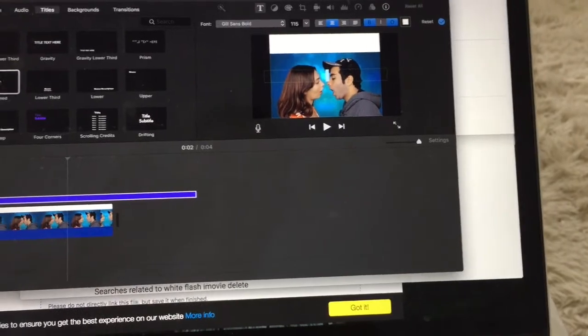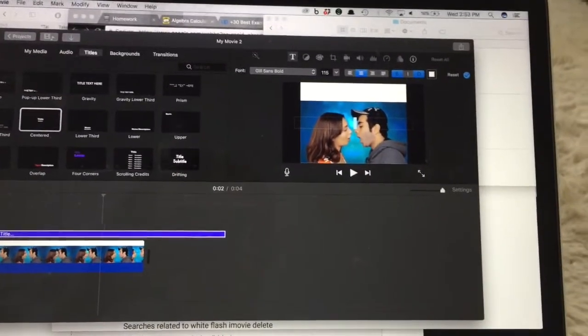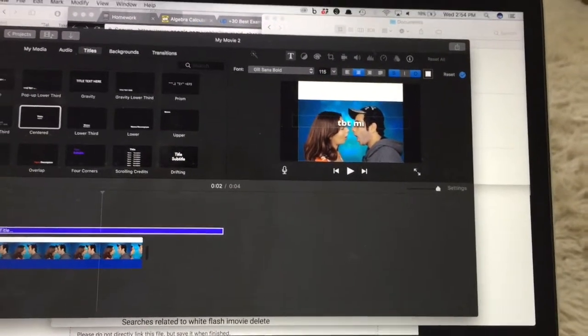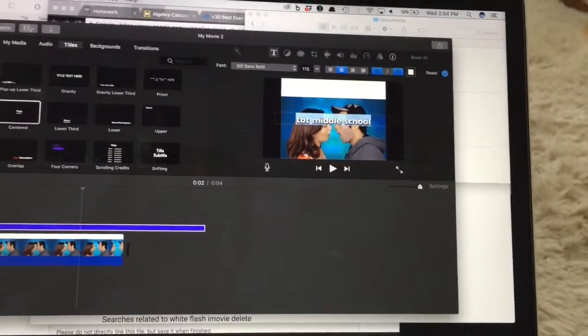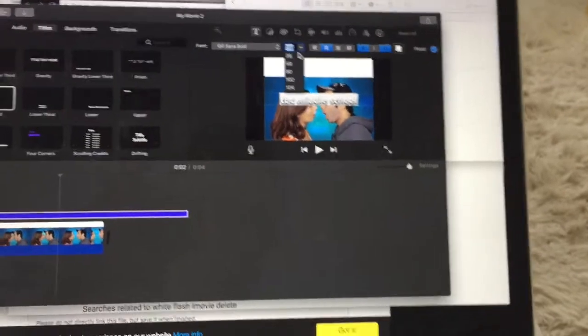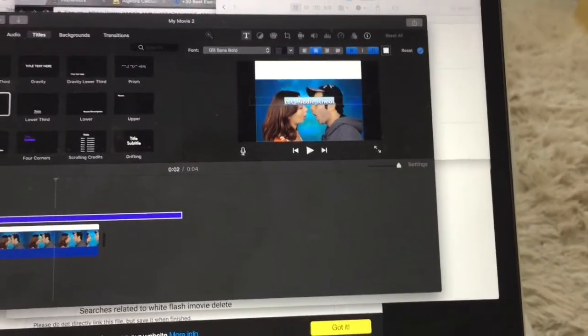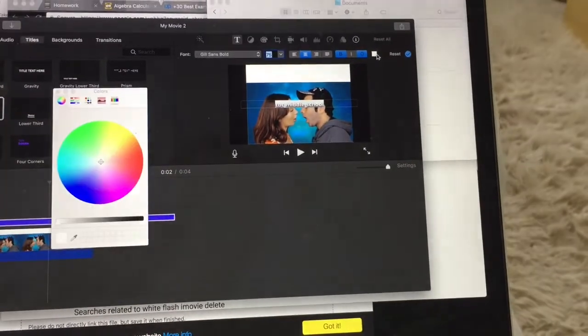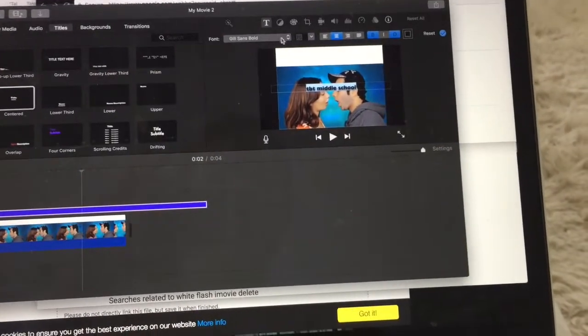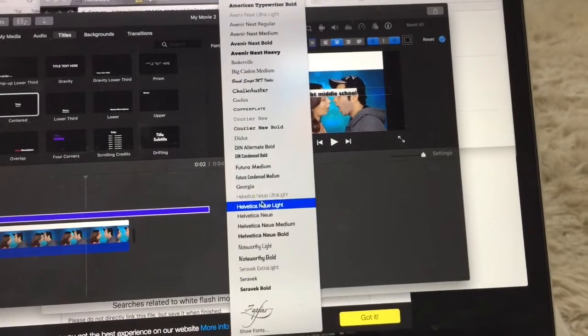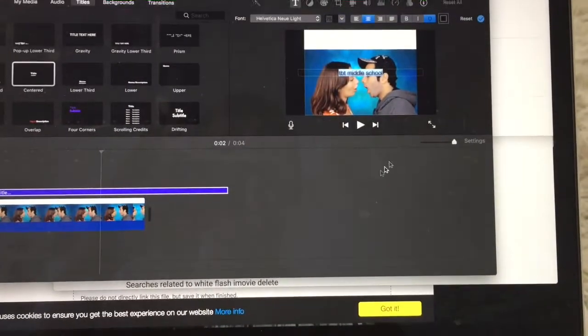This is obviously an example, so let's just do something like TBT middle school. Okay, so let's change our text. We want about 75. We want it to be black. And we want Helvetica Neue Light.